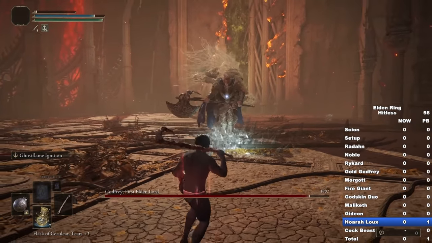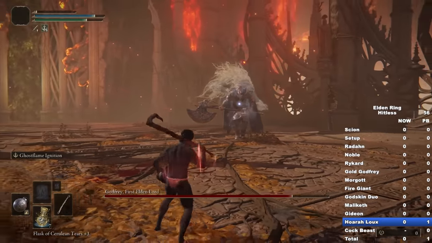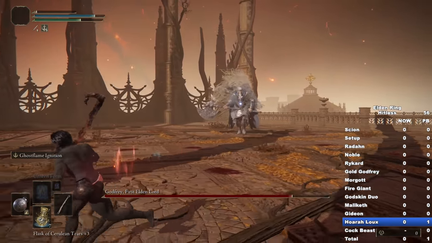After getting the damage set up, I use Golden Vow, a flask, and go for another Fire Trail. I then dodge the big stomp and use the Ash of War again to transition him into Phase 2.